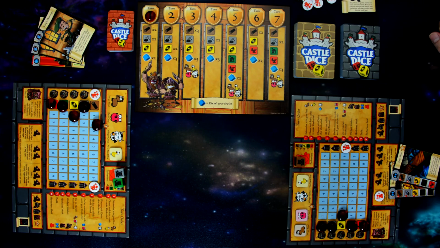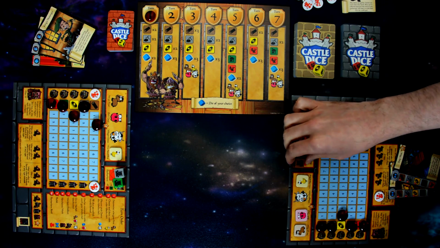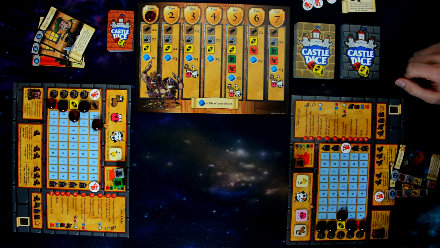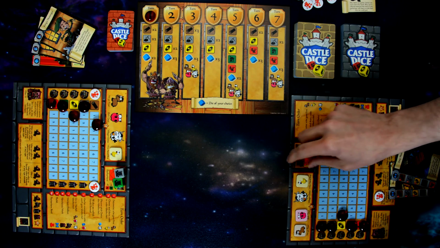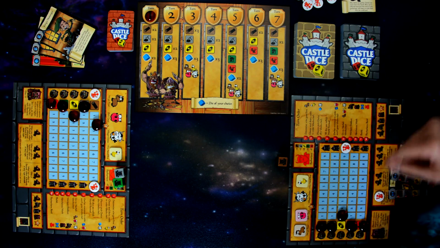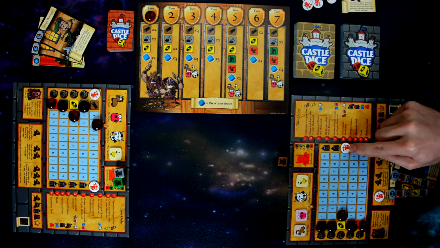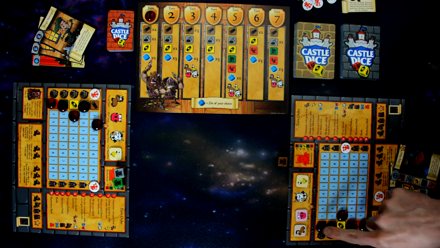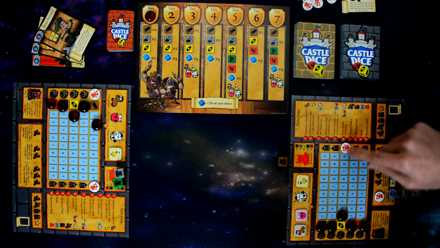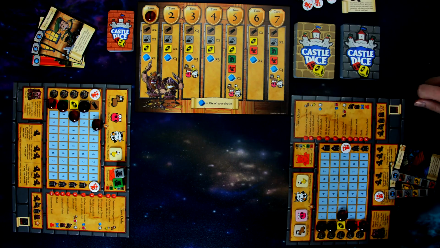The final step in a round is the Barbarian's Raid. For each Barbarian dice you have in the Barbarian camp, it's going to decrease all of the resources that you have by 1 value for each dice. So if player 2 has 1 Barbarian, he would decrease each one of his resources by 1, except for the resources that are guarded by guards. He doesn't have any resources in any of the 4 values. He has 1 resource in gold, but it is guarded, so he won't lose any points there. And the Barbarian dice is discarded.